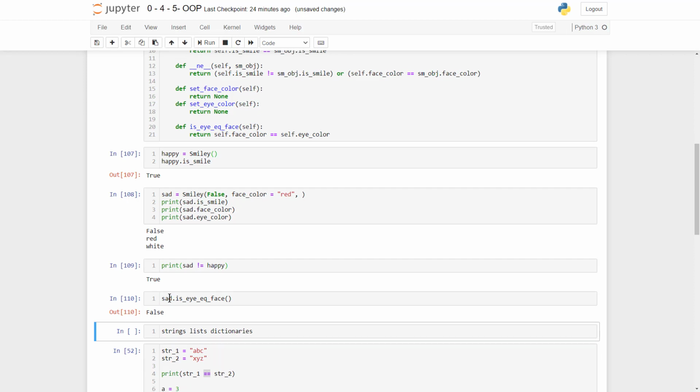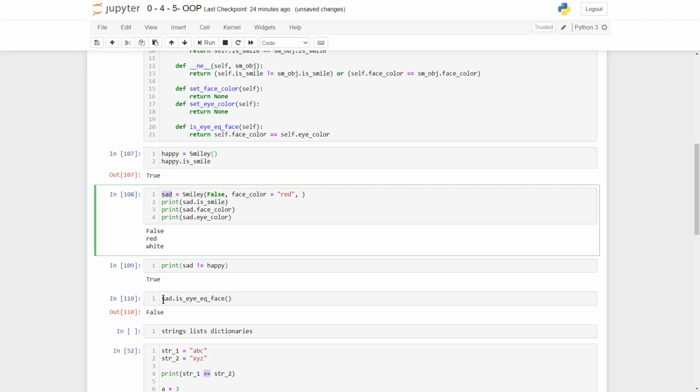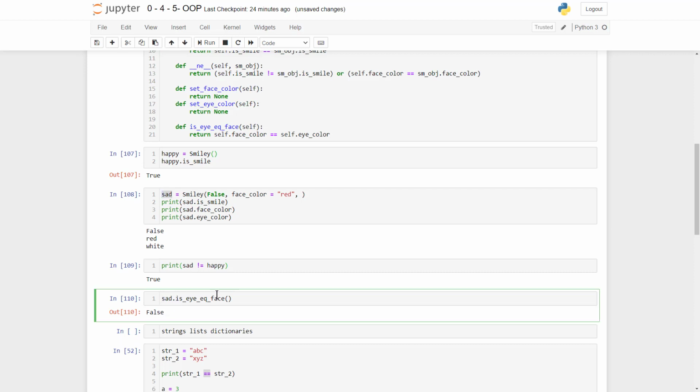Also note that instead of calling is eye equal face like this, defining the object and then with the object calling the method, we could simply use the smiley itself. So we could define smiley, which takes in false, face color equal red.